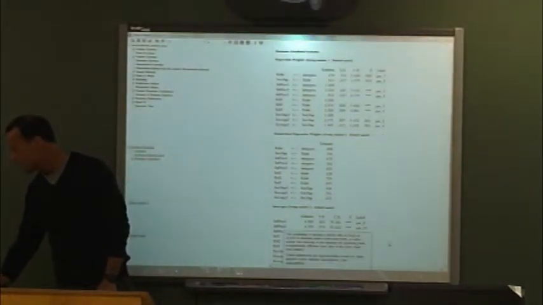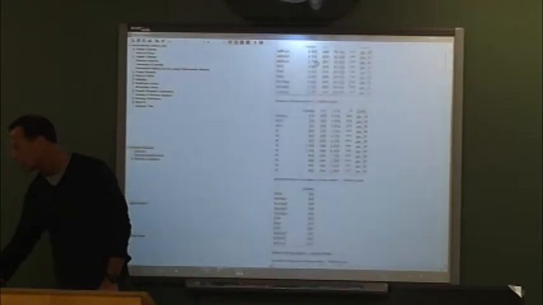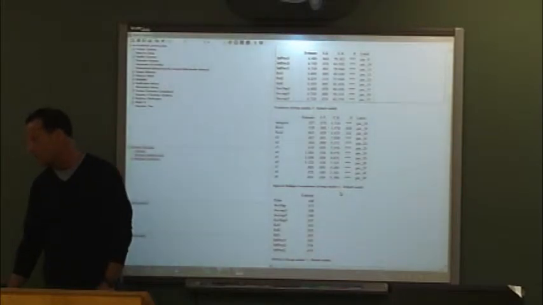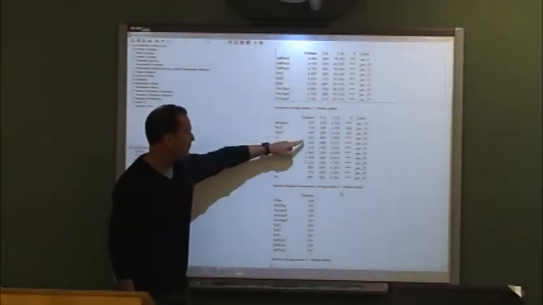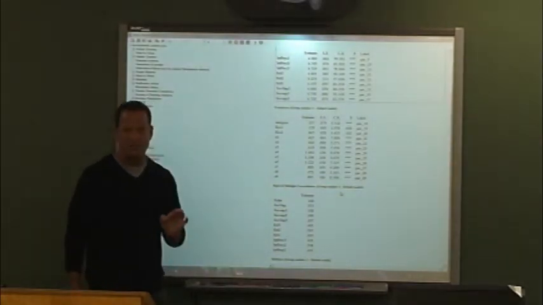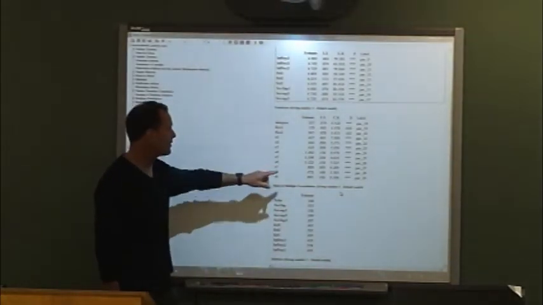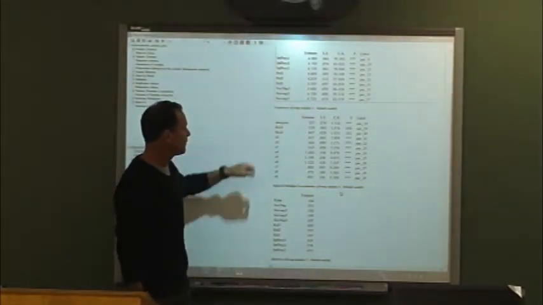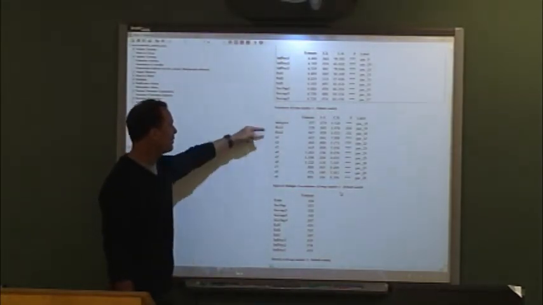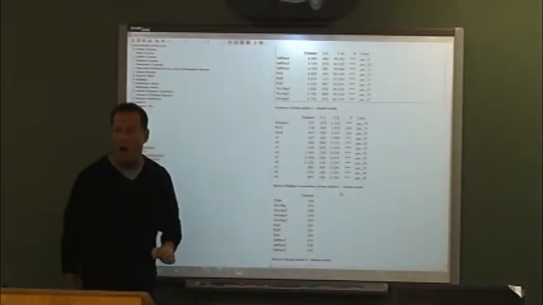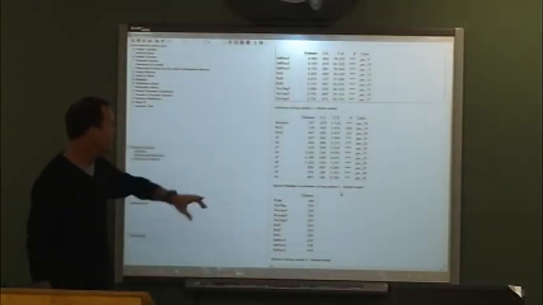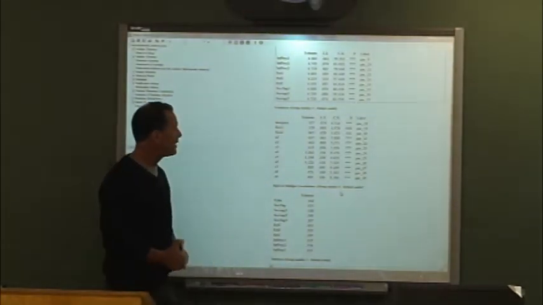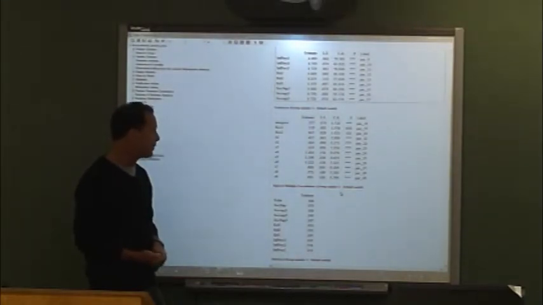Here's the intercepts, which are the means of the items. This is just the means of the items. That's all. And then you have the variances. You have error variance for each of these. These are variances, not standardized. These are error variances. And you have the disturbance terms for interpersonal, and research 1 and research 2. Interpersonal is an exogenous construct. Exo means outside the system. So that's just the variance of the exogenous variable. These are the disturbance terms, the errors in the equation, Res 1 and Res 2.